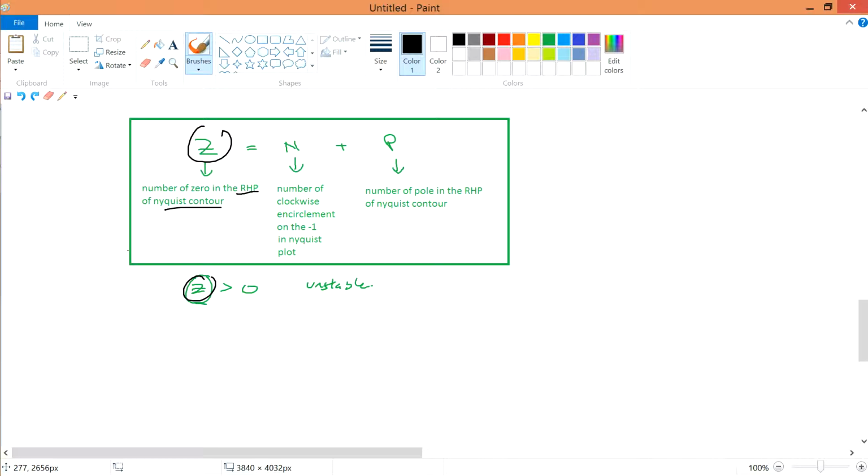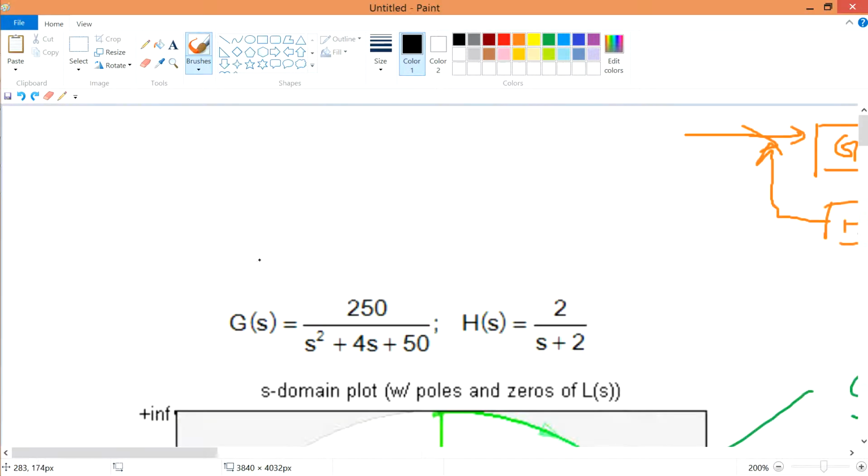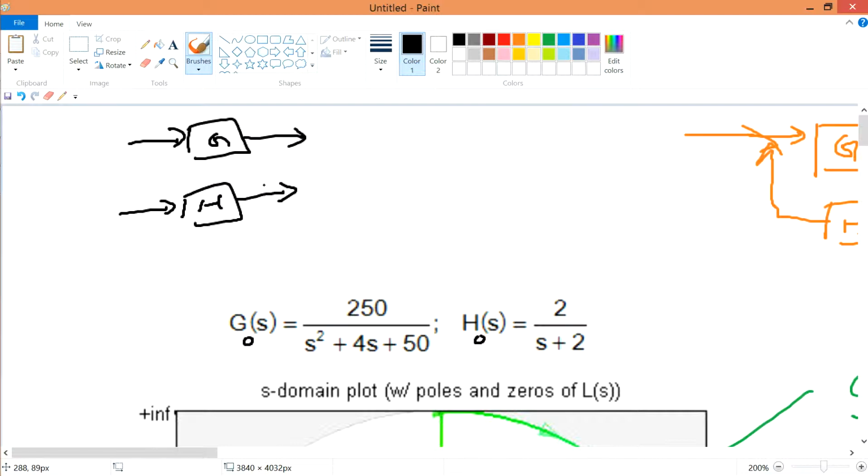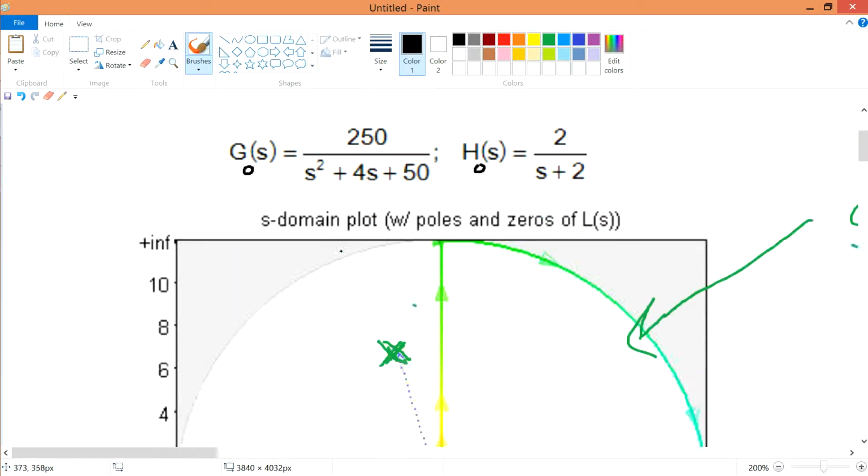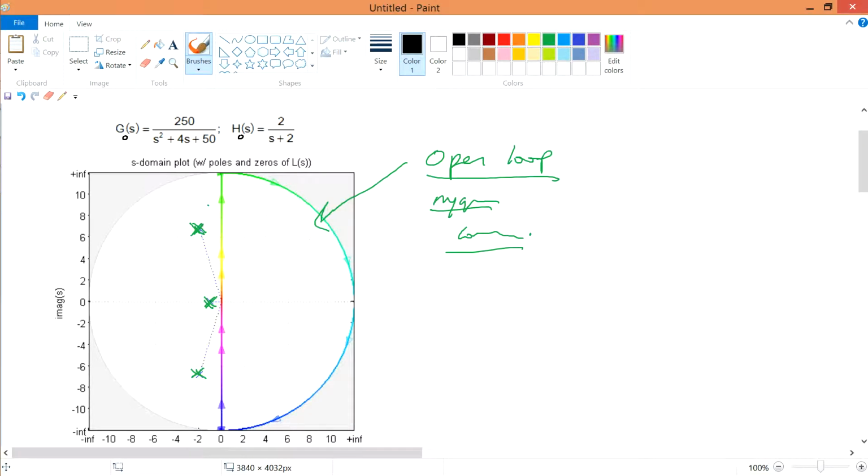So I hope that is pretty cool. And therefore, let's start off with a question. We have an open loop G and an open loop H system. The open loop is defined like this: GH. It's just open loop. When we plot this, we're going to check whether the system by itself is stable.